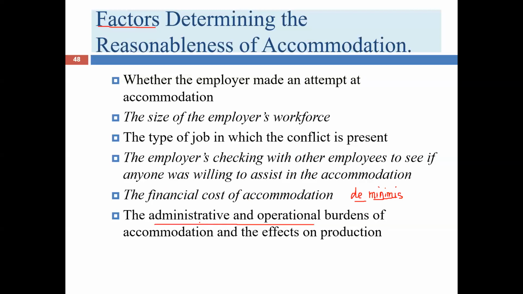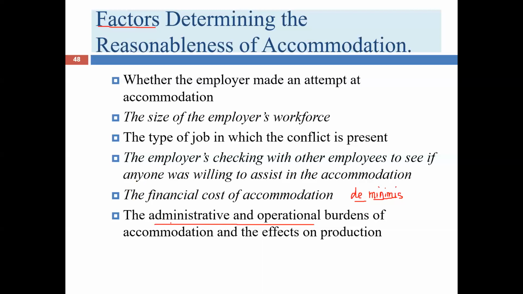Now, this one I would be concerned about relying upon exclusively. You're really going to have to prove that you actually have these burdens. And that probably means you're going to have to try it out to see, because if it's just a theoretical burden, you really don't know until it actually happens. And the fact that it was a logistical train wreck the first time you tried it doesn't mean that people aren't going to figure it out and that it won't be very, very smooth by the third or fourth time that you try it. And so I encourage you not to rely exclusively on this, especially when it's in the hypothetical area.